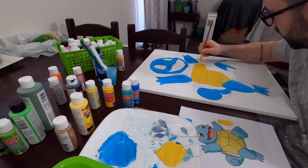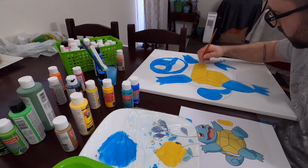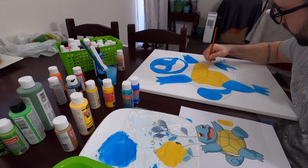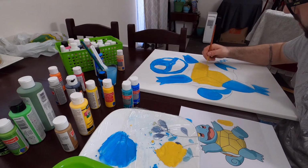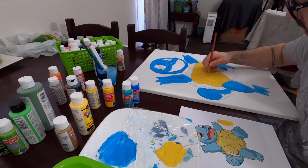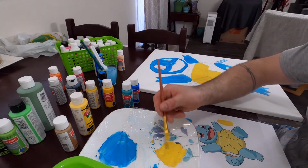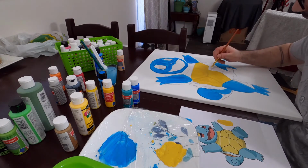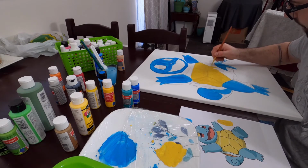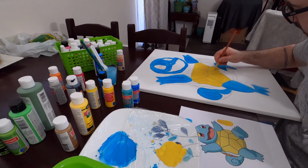Try to be as nice and honest. I'm pleased with this color mixture I did. Then that blue, I might take something and maybe add more gray to the blue. Try to tone it down a little bit. He's a little dark. He's a dark Squirtle. He's a happy dark Squirtle. But I'll try to maybe tone it down so he's more his light blue.